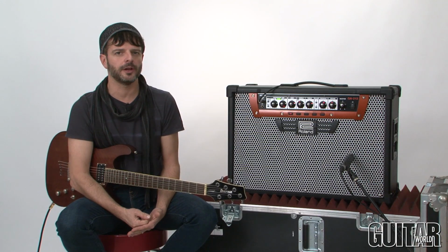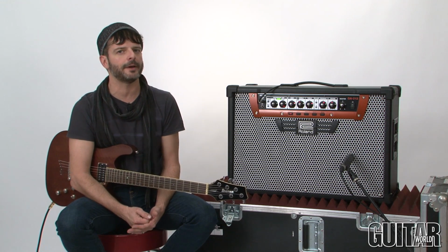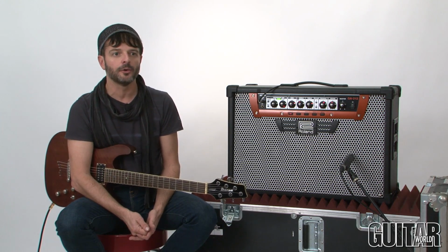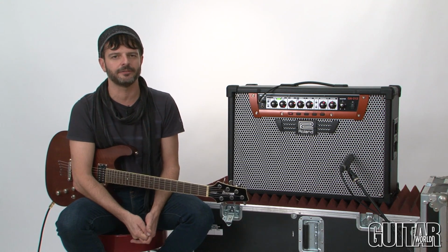The Roland GA-212 is an atypical modeling amplifier because this amp is all about feel. It prompts you to listen with your ears as opposed to setting with your eyes. Once you dial in your tone, you're going to get a great sounding amp. Definitely check it out.